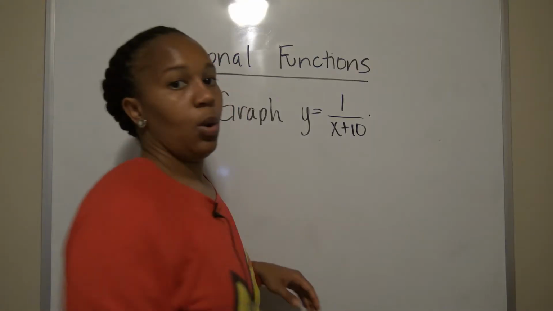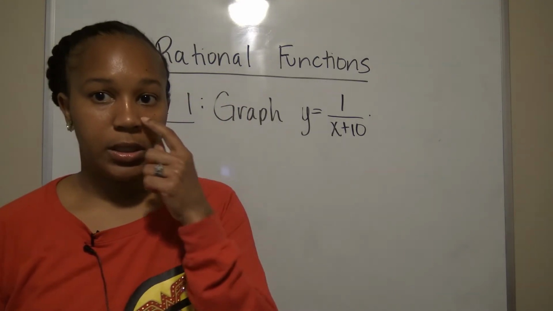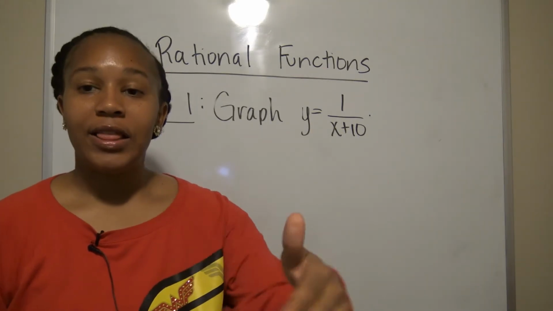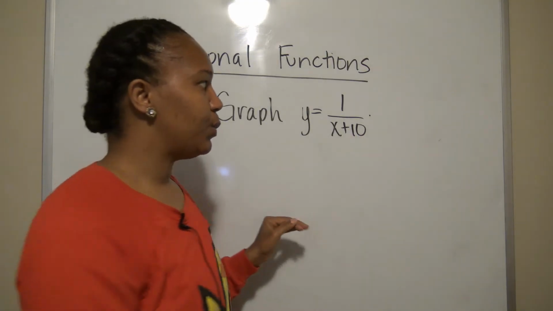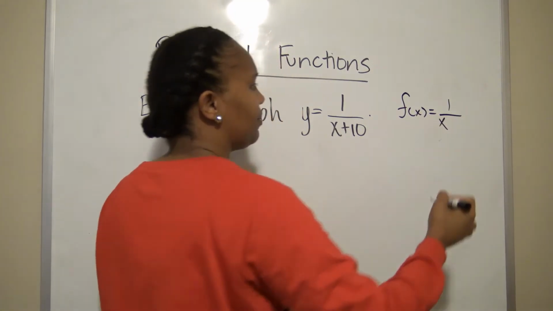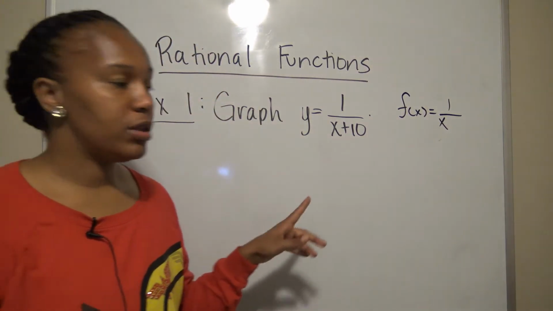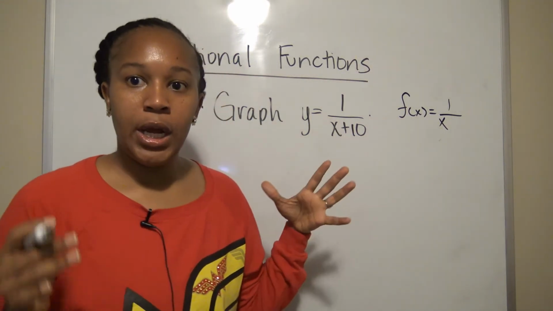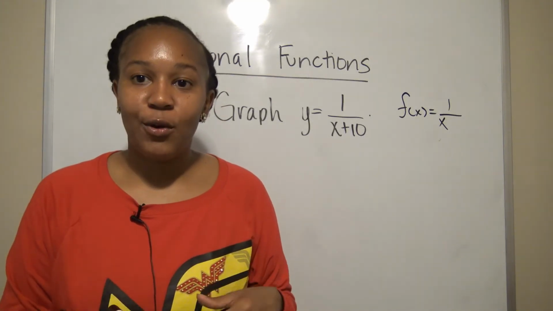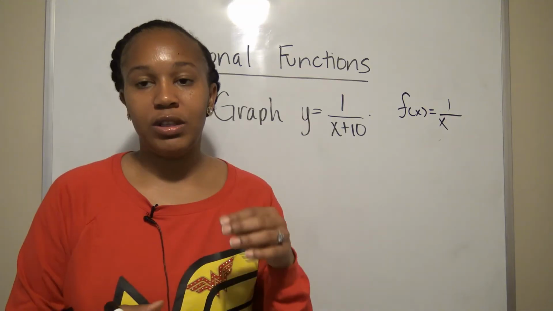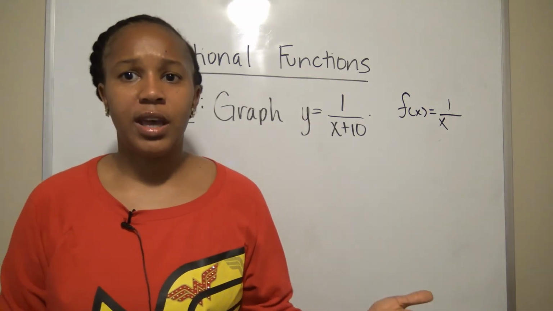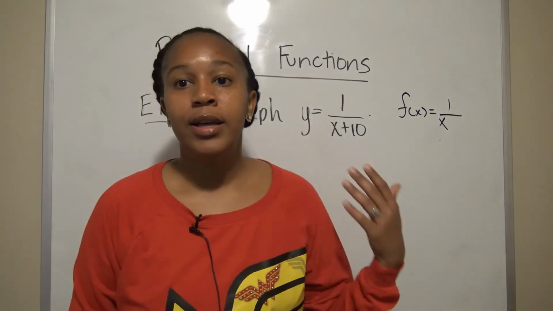We want to take a look at some examples, and in this particular example we want to graph y equal 1 over x plus 10. Now this almost looks exactly like the reciprocal function, which we just talked about, f of x equal 1 over x, except there's one little difference, and that one little difference is that we're adding a number with that x. And so what's happening is we're transforming the graph. We're applying a transformation to it. So the same transformations we've been talking about in the previous chapters still apply to this function.